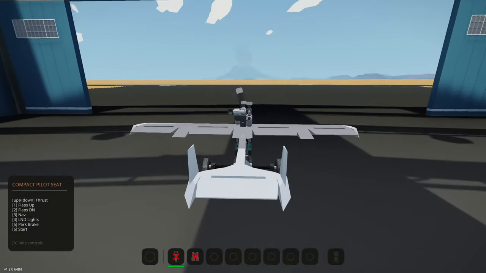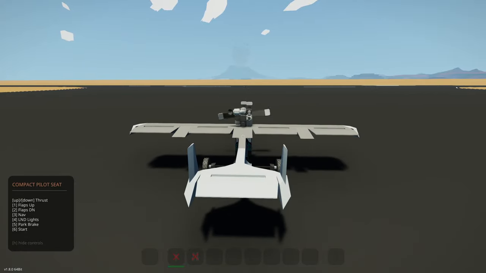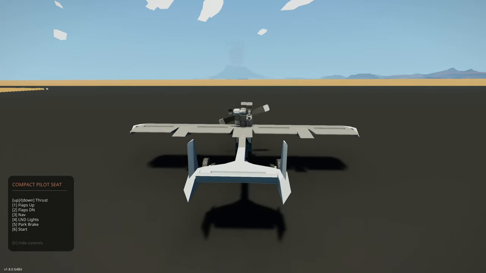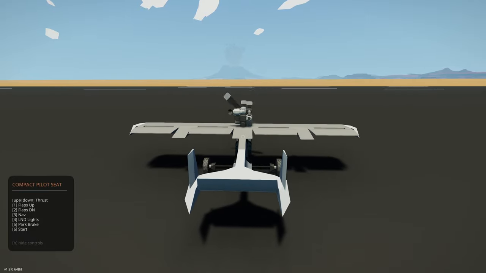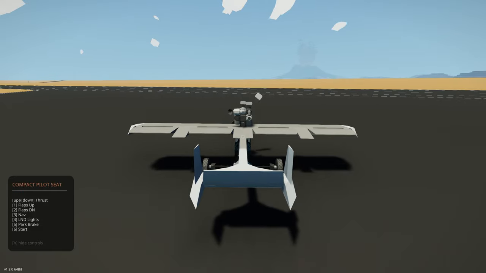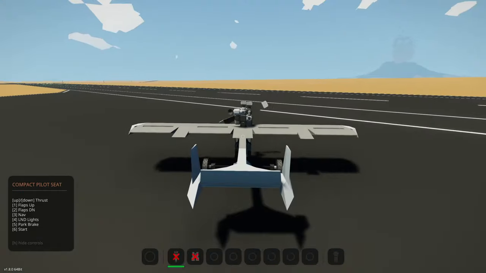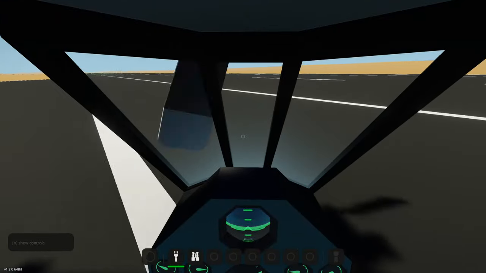Now put down a little bit of flap for takeoff. Actually, I don't want it. Let's do a flap zero takeoff. Probably shouldn't need flap for takeoff. Let's go ahead and we'll get kind of set up on the runway here. I keep pressing the wrong keys. There we go.